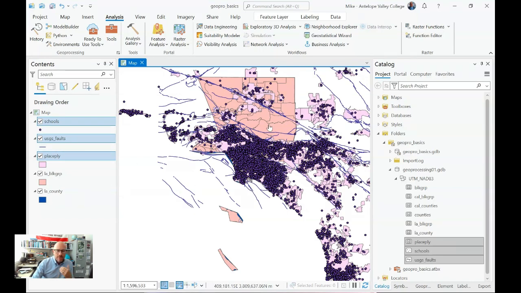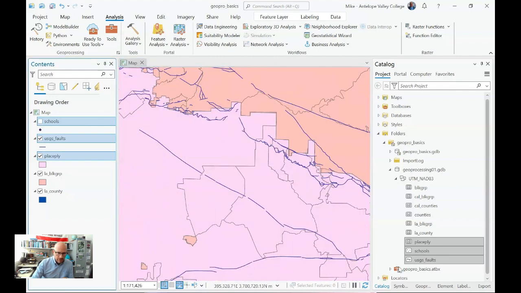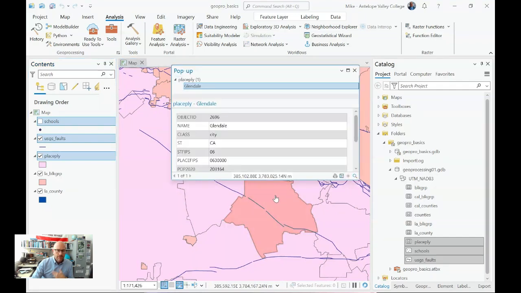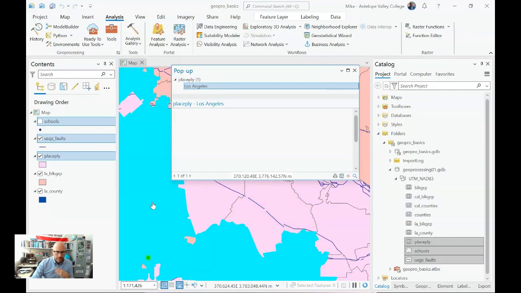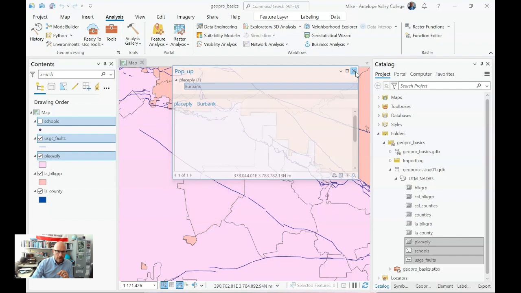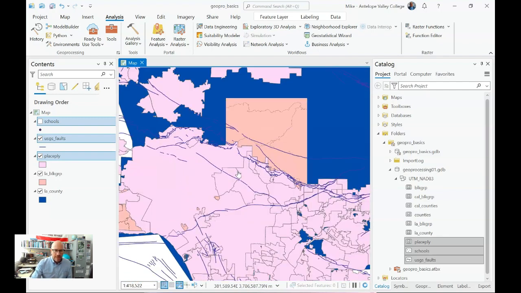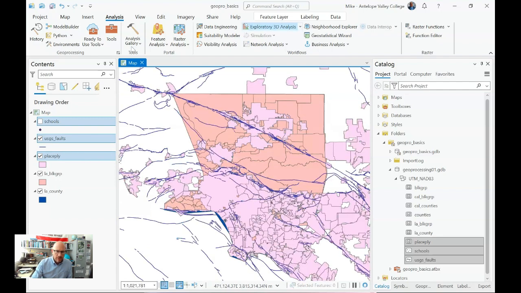And then this place poly, if we zoom in, in fact, I'm going to turn off my schools. If I click on any of these, like there's Glendale, the big blob is Los Angeles, but we've got Burbank. We've got these communities around there. So rather than having just points on a map to show city of LA and all that kind of stuff, we have the actual city boundaries. That's what we're looking at, a more useful idea of where these cities actually are, where their borders are, and all that. You dig?